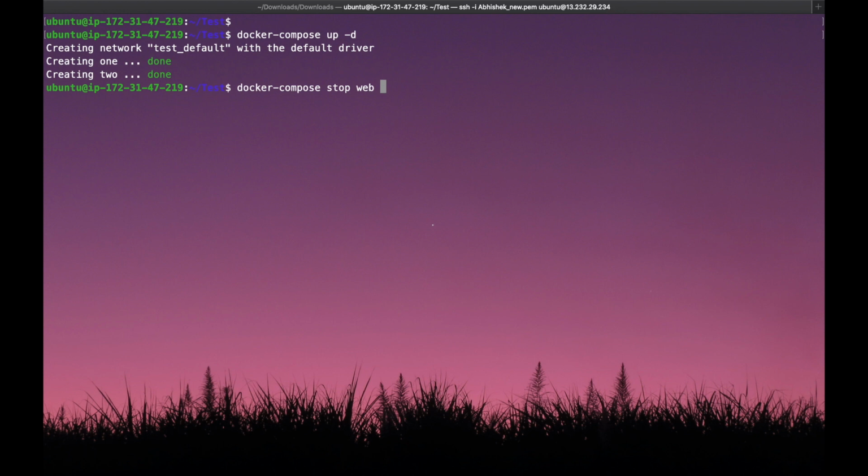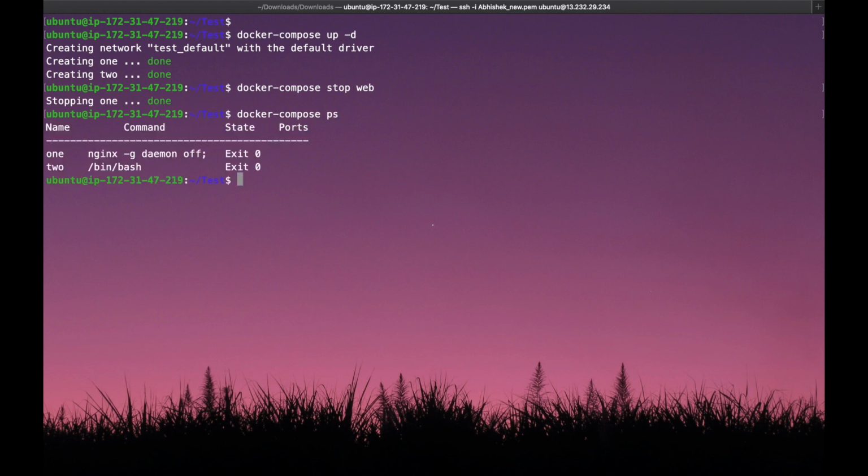When we execute this command, it will stop the Nginx service. We can see here it stopped the Nginx service. We check whether it stopped or not, and we can see the Nginx service has exited.